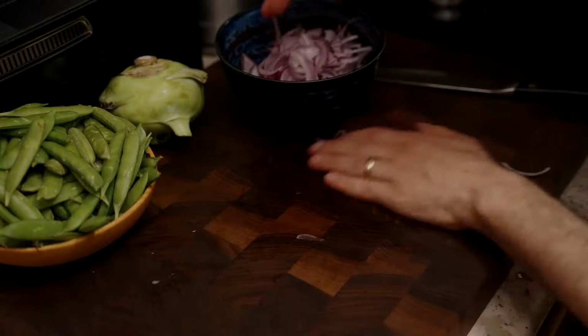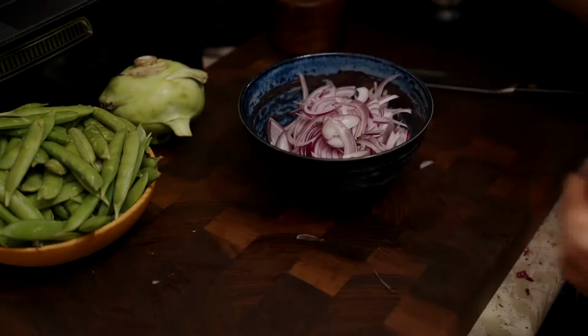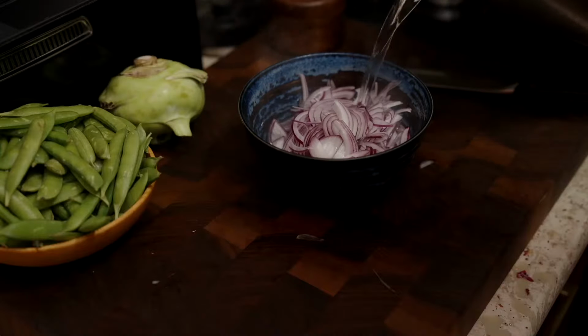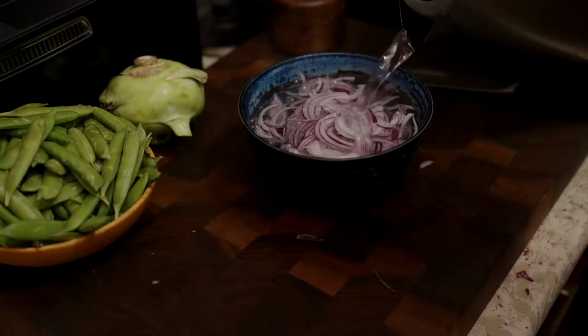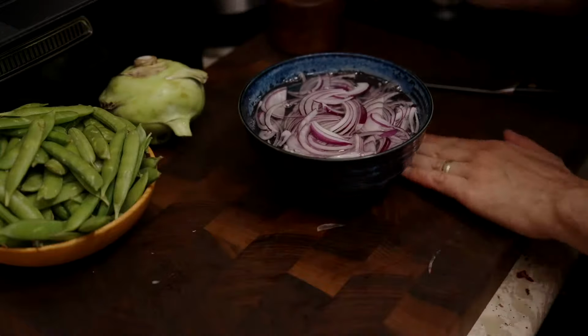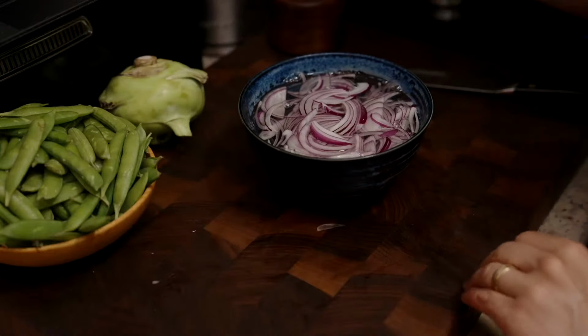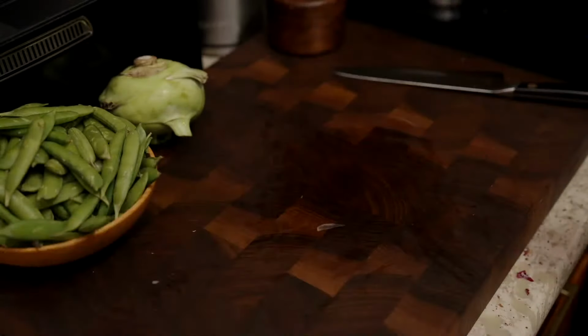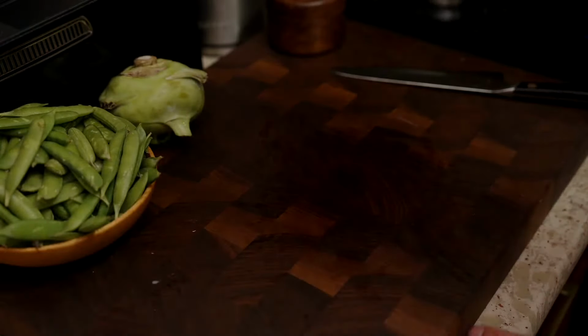So like I said, we're just going to put that in a bowl. Got some warm water, and we're just going to pour that right over there. We're just going to let it sit and do its thing. And I guess it's kind of like blanching it to a degree, except it's going to be a slow warm blanch instead of a really hot, quick blanch.